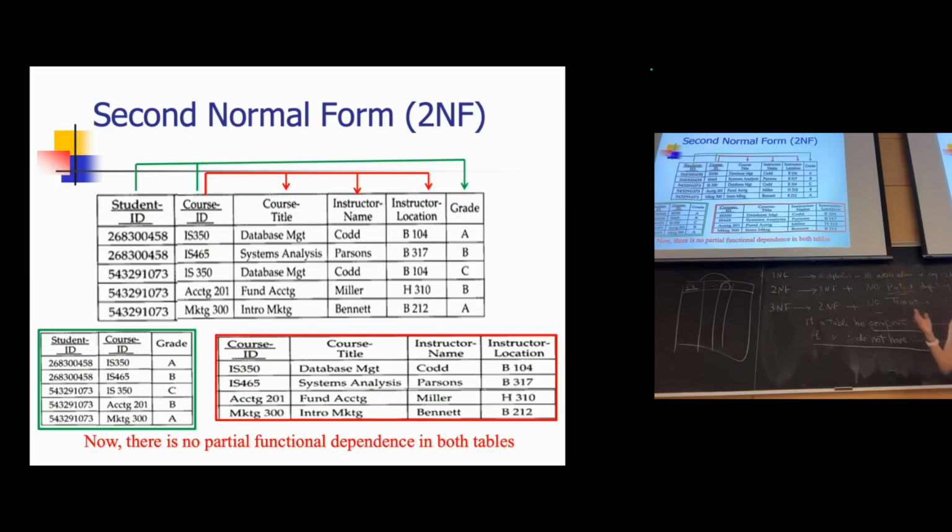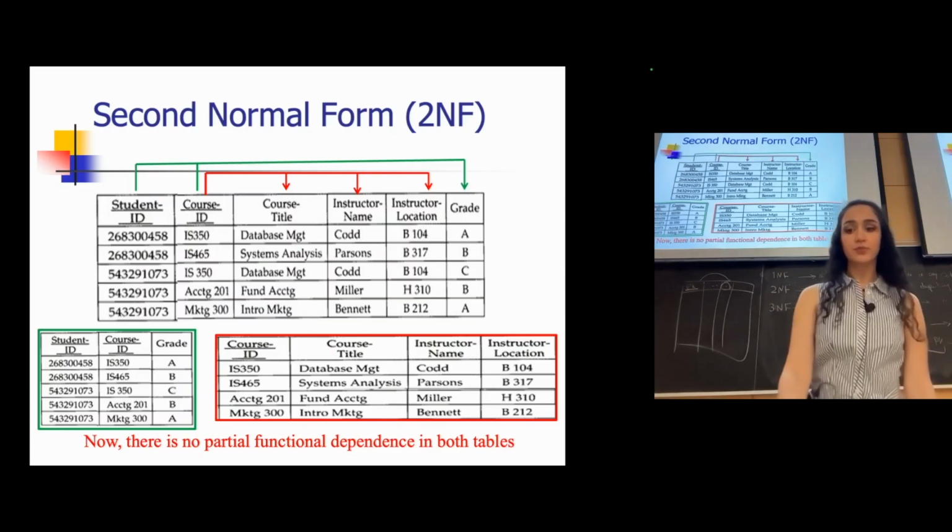Like for example here, the primary key is course ID, right? But there is a dependency between instructor name or instructor ID and location, right? Does everyone agree on that? There is a dependency between instructor office, instructor location, and instructor ID or name? Anyone has a question about that? Okay, so we agreed on that. So if there is a dependency between non-key columns, and non-key can still be a foreign key, I mean non-primary key columns, then it's a transitive dependency, okay?